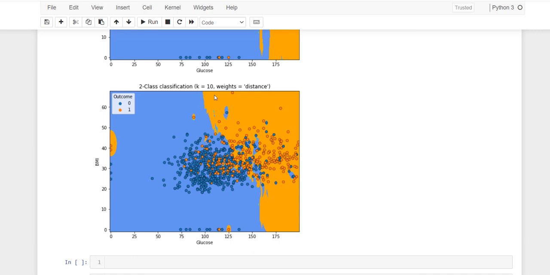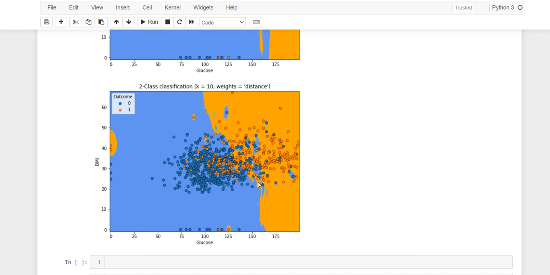Now again, our k value is 10, whereby the choice of k can dramatically affect the results of the kNN model. Of course, I selected k being 10, but if I selected a smaller k, it would have yielded a more detailed model, running into the risk of overfitting. And of course, if I increase the value of k, it would reduce the noise and it would yield smoother boundaries, but of course running into the risk of underfitting, whereby you're simply predicting the majority class.